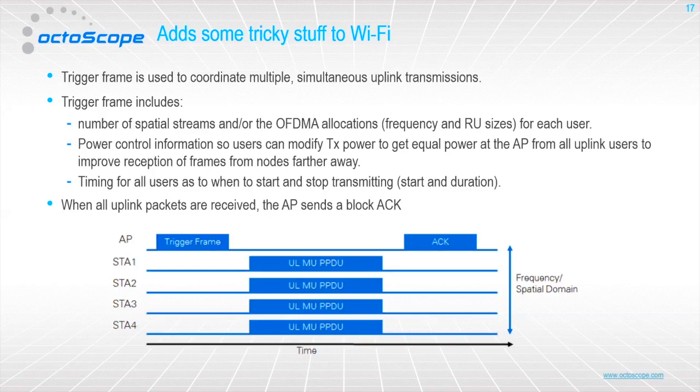And there are some very, very strict requirements around synchronization, which I'll talk about in a second, for those devices, which is really new ground for Wi-Fi, for 802.11. But it looks roughly like what's shown in the picture here. The trigger frame is sent. Based on that trigger frame information, all of the stations will respond with these uplink packets, again, simultaneously. And for efficiency purposes, the AP will actually ack them all together. It doesn't have to ack them individually. So when I said that it's a whole new regime for 802.11, there was some pretty precise stuff going on in response to this trigger frame.